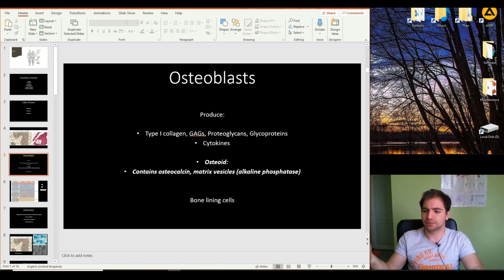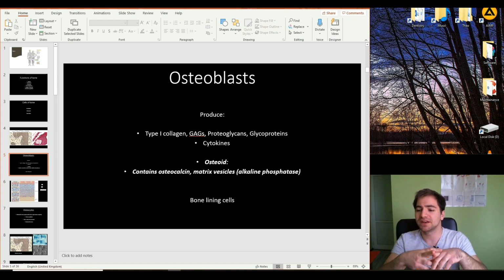In the beginning, we have the fibers and the amorphous ground substance. The amorphous ground substance is the glycosaminoglycans, proteoglycans, and glycoproteins. So the osteoid is nothing more than an aggregate of these structures, type 1 collagen and, of course, many other enzymes that start to aggregate hard ions, which are calcium and phosphate. The most important thing is this interaction between the collagen and the enzymes of the osteoid.